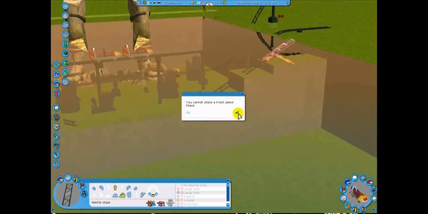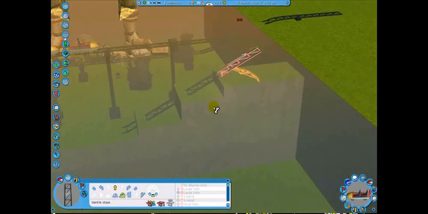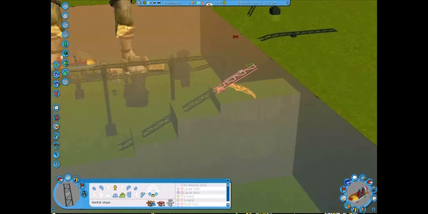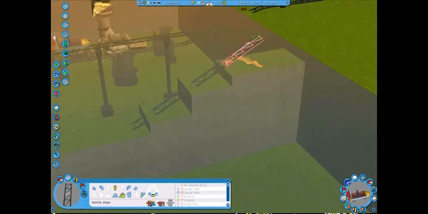Now you see it gets stopped right there. The reason being that this wasn't exactly a mirrored image. If you see here, this is just 1 piece high, whereas on this other end it was 2. And I'm also not quite going over far enough.